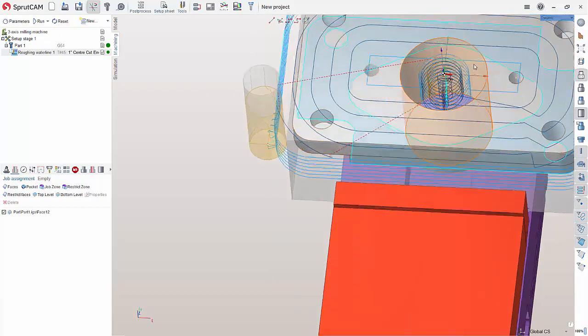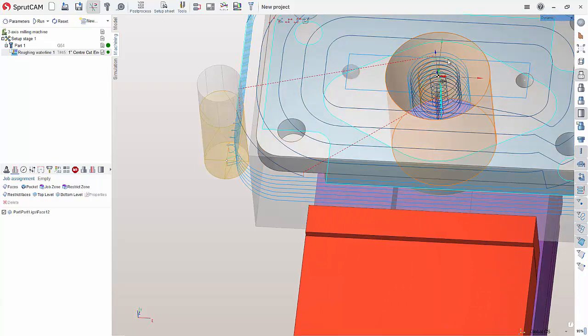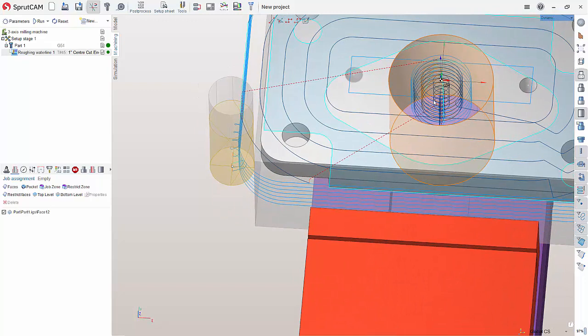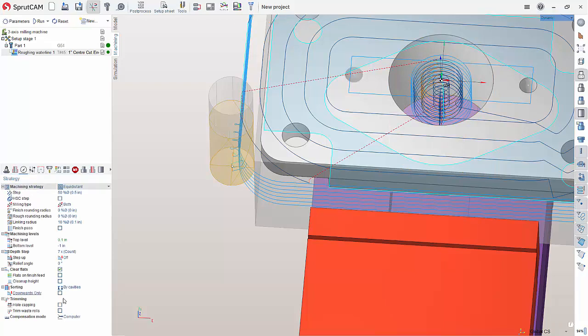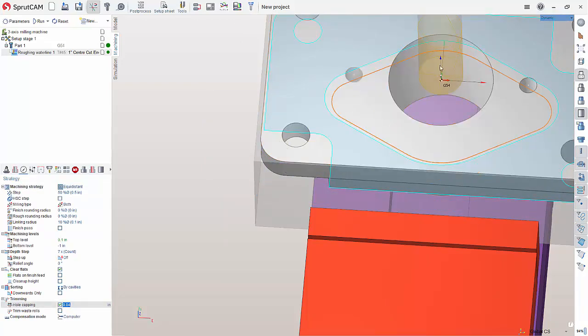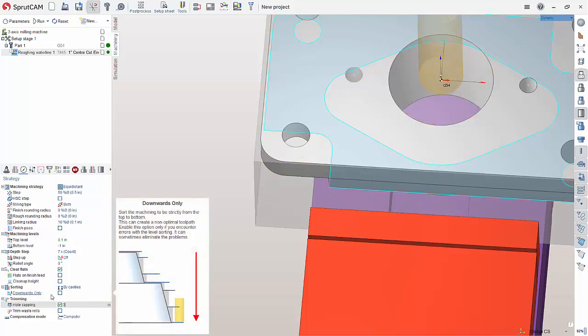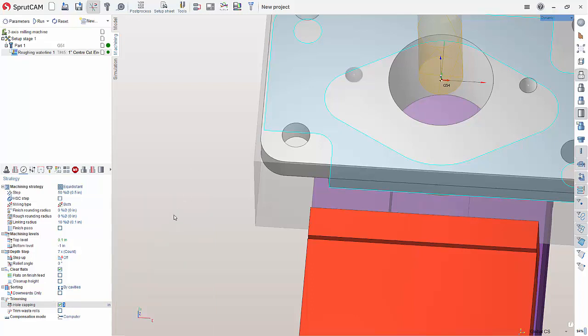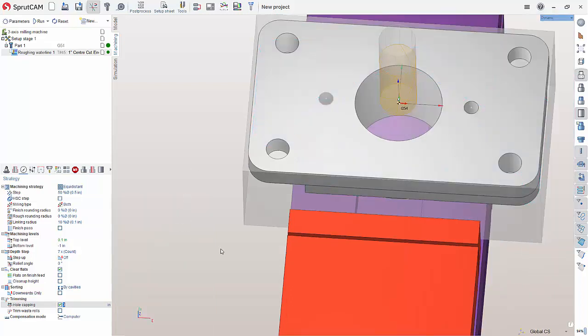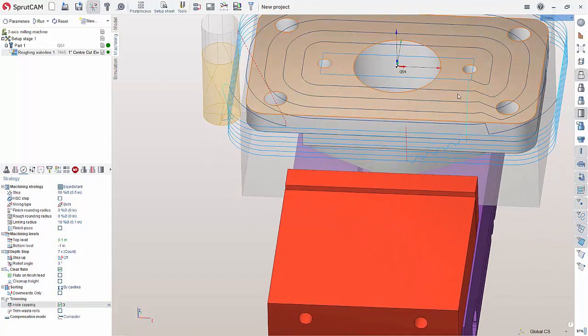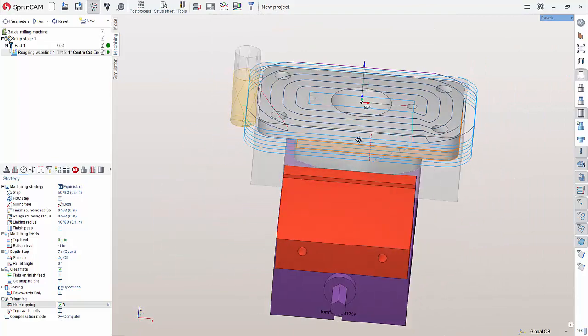Now, I want to actually have this cut all the way through this pocket right here. I just want it to do it in one pass. So what I'm actually going to tell it to do is just to ignore this. I want it to be a continuous cut all the way to the bottom. Kind of a neat feature is you can go into hole capping, give it a diameter, and it's going to ignore any hole that is less than that diameter. I know this to be greater than 2 but less than 3. So I'm going to do hole capping of 3 inches. And I can now reset and run that. And you'll see it ignores it. All right, so it's going in here and just cutting down to that level.